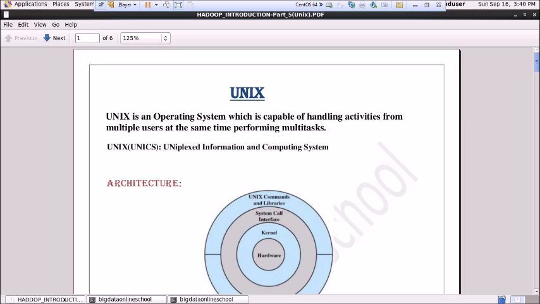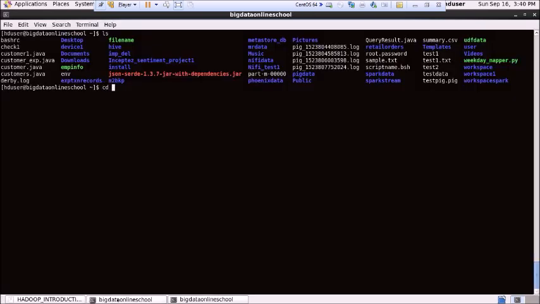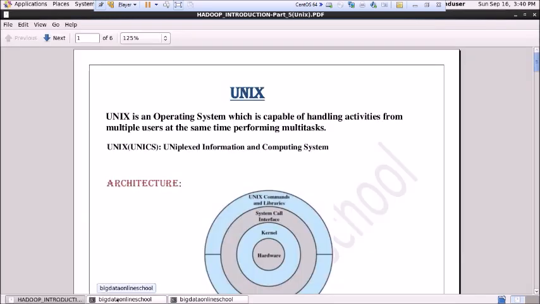But in Unix, you have to go to the console and go to that drive, whether it is the C drive or any other. Then you have to navigate till your movies folder, and then you can see the file name of that movie. So we can see this as a basic difference. This is the way we access files or directories in Unix, which is different from Windows.